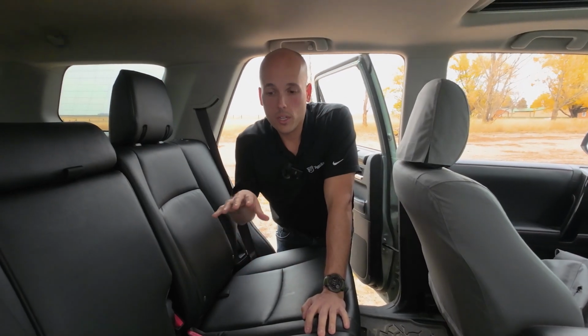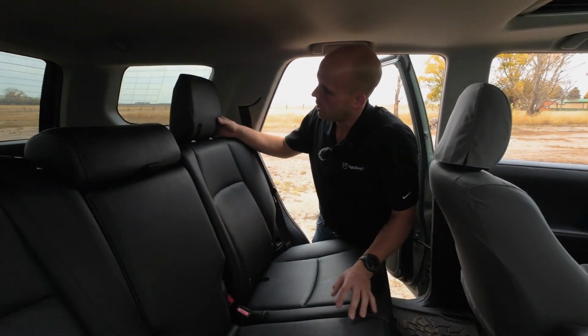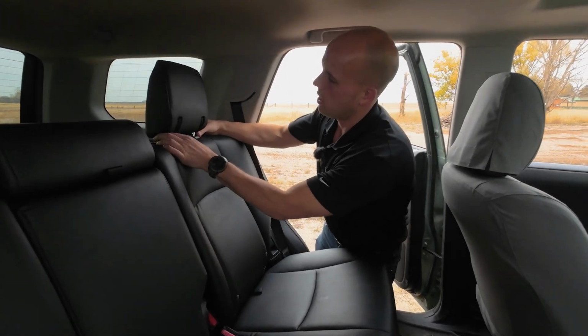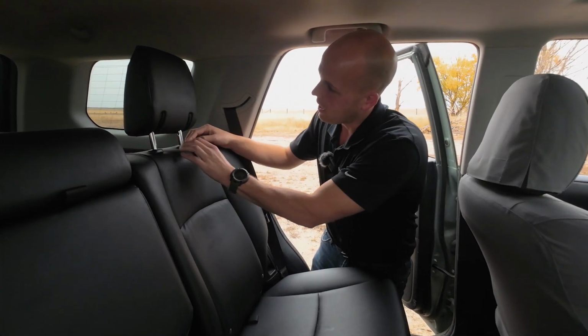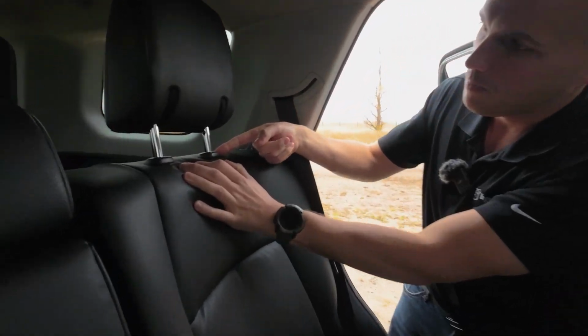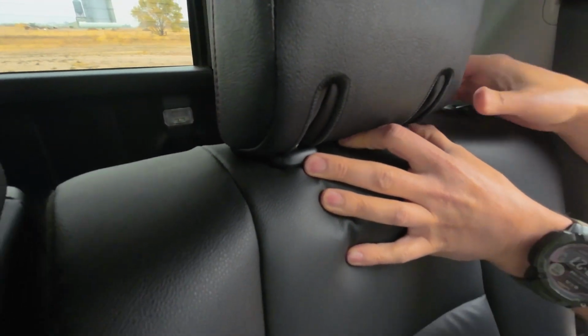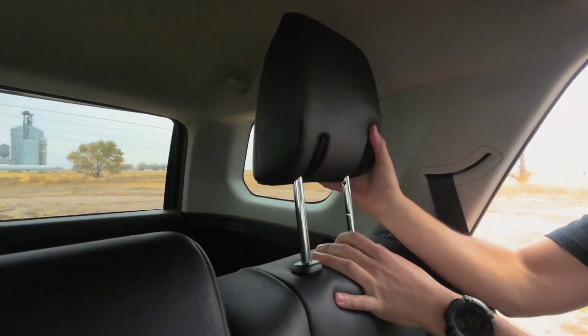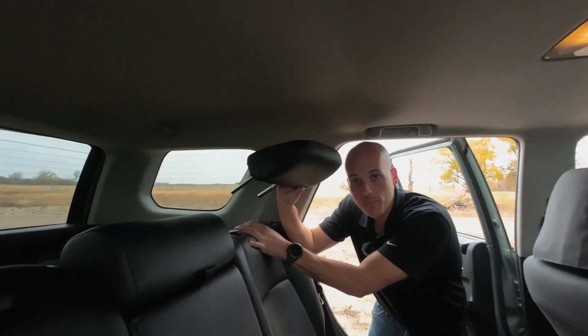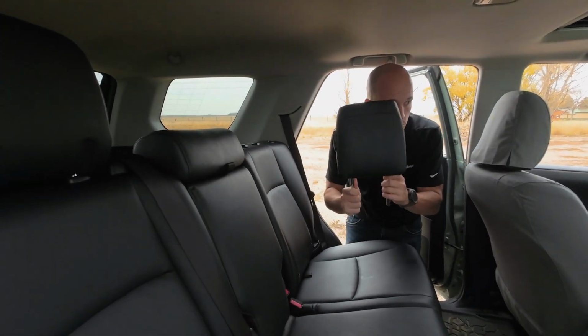We're gonna get started putting the covers on these seats, but before we do that, we need to take the headrest off since we're gonna start on this seat here. To do that, you couldn't really see it because the headrest was down, but there's a button right here. Just push that in while the headrest is down, and then you can pull the headrest all the way out. Now we won't need this until we get the bottom and the back covered, so don't forget where you put it.